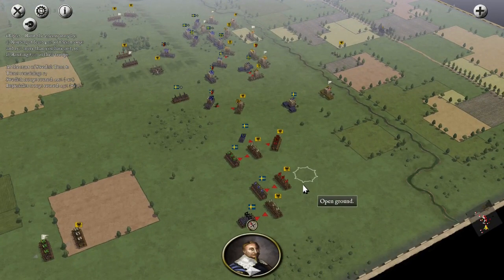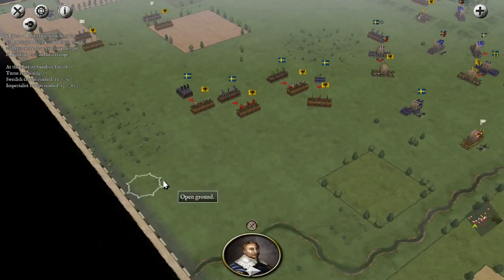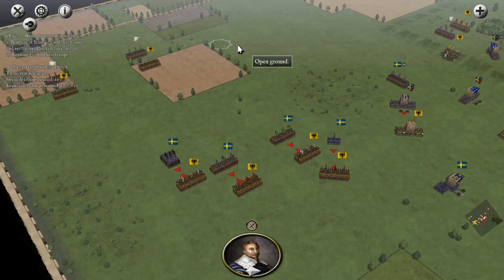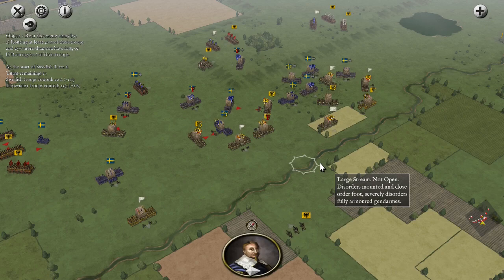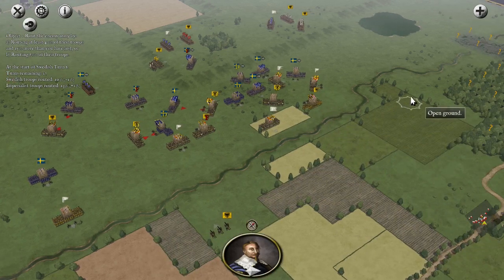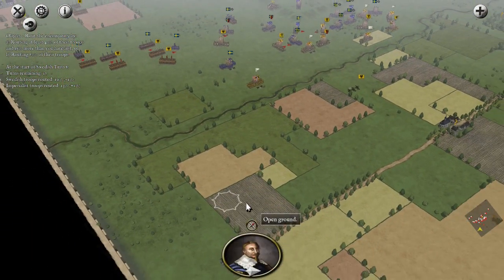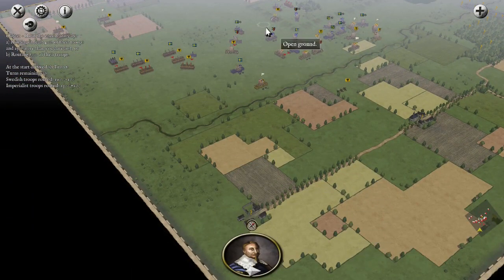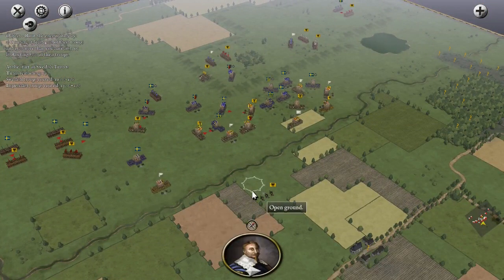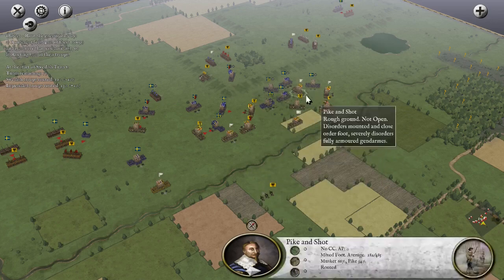Okay, so let's see. Overall situation. This is a wash on this wing. I held on long enough that these horsemen will probably not be able to intervene. Perhaps my opponent would have been better off holding this stream, although in that case the battle probably would have involved a mass cavalry assault in this direction, followed by infantry support. It might have drawn out, to be honest, since we just both stared at each other and shot cannons.